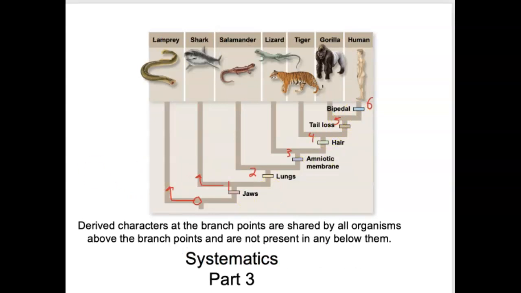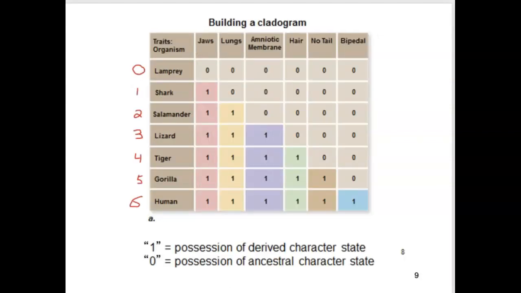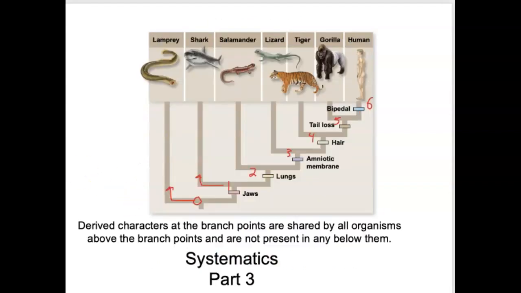So hypothetically, if we grabbed a new species and said, I want to look at, I don't know, a chicken. Where would a chicken fit in this? You run through the characteristics. Do they have jaws? Do they have lungs? You do all those features, you get their score, then you come here and figure out, okay, where would a chicken fit? Does it fit right next to here as a 6 as well? Is it back here as a 4? Where does that particular group fit within the evolutionary picture?